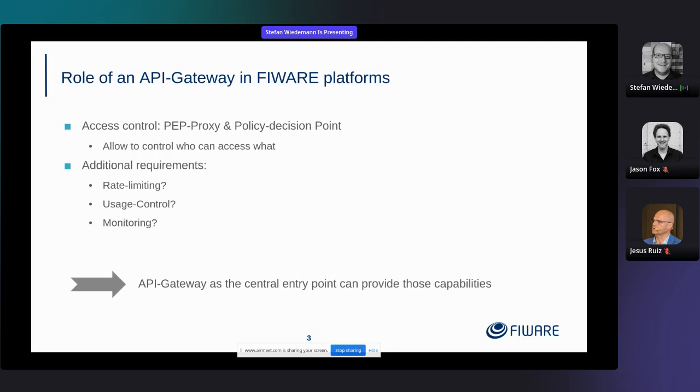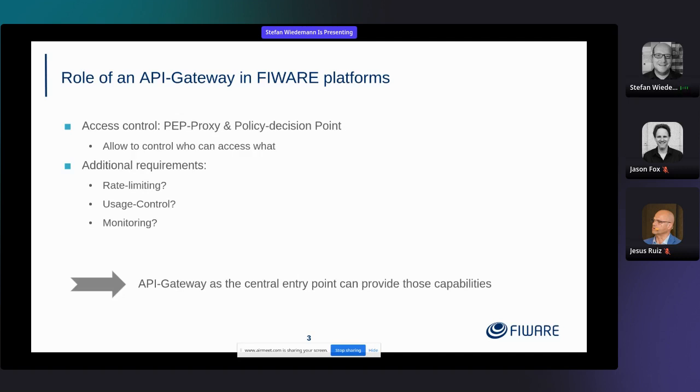PEP means that we need the API gateway to basically enforce the decisions that it got from external components that will act as the policy decision point, for example, Keyrock, Keycloak, or some iSHARE Trust components. This allows the API gateway to control who can access what.